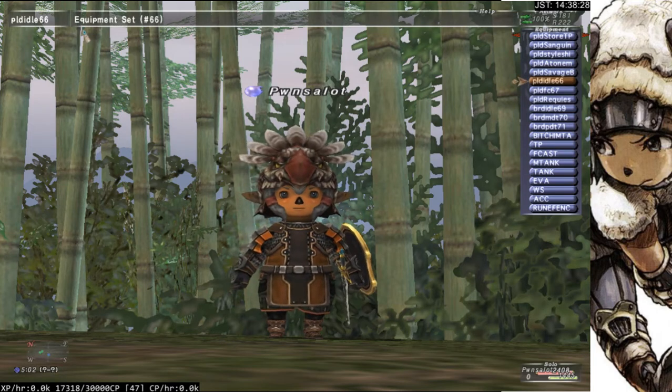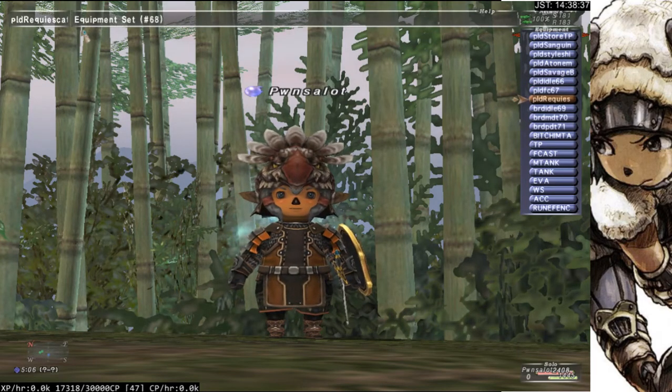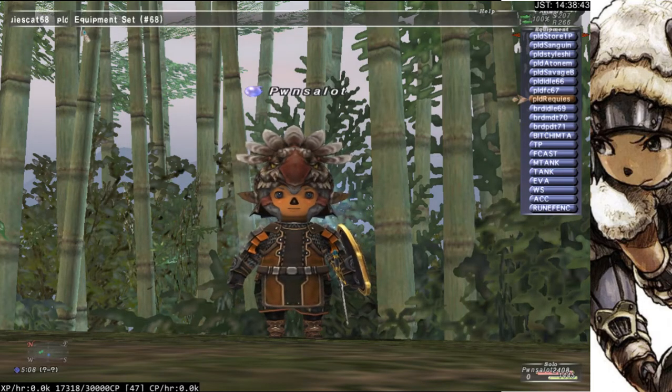Alright, so we've got some more sets that I want to talk about. These are the fun ones. We're getting to the fun stuff. I like to save the best for last. These are some interesting things, so I'm going to go ahead and show you this set first. This is my Requiescat set.